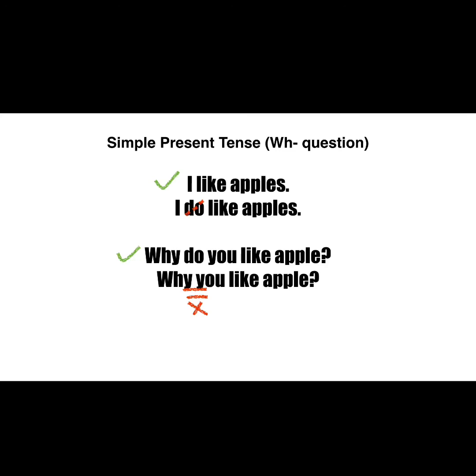But in most situations, you don't need to add do, the auxiliary verb, into a positive statement in simple present tense. However, in a positive WH question, you need to add do or does, the auxiliary verb, in the WH question. So you always ask the question with the WH word, and then do or does, and then the subject, and then the verb, and then the object. Like, why do you like apples? And if you miss it, and say, why you like apples? It's actually a very casual spoken way of asking the question, which is not really grammatically correct in written language. So be careful.